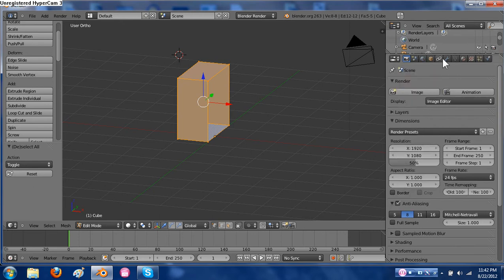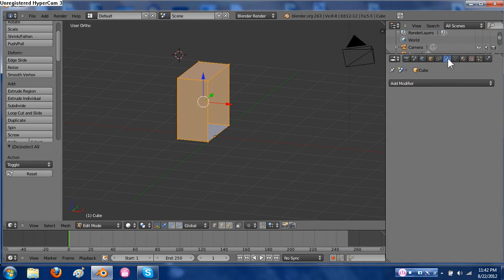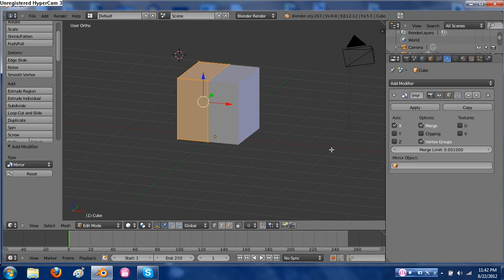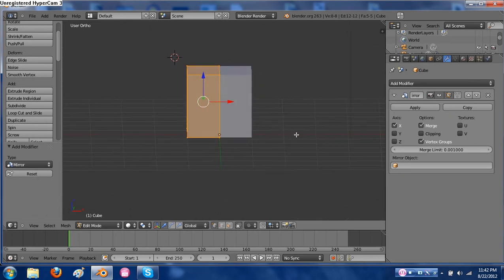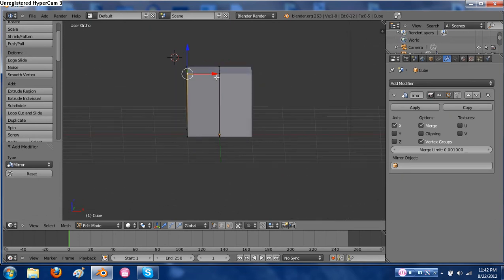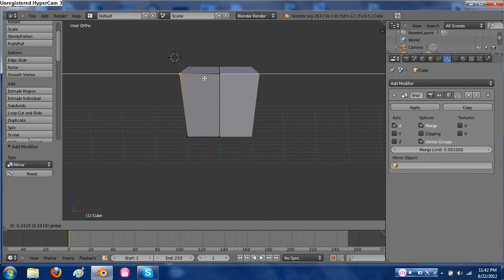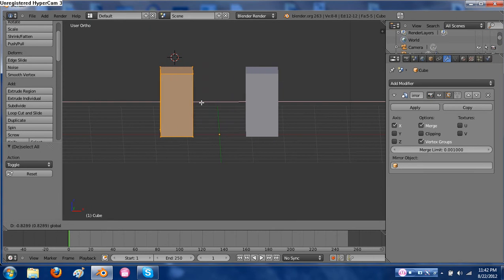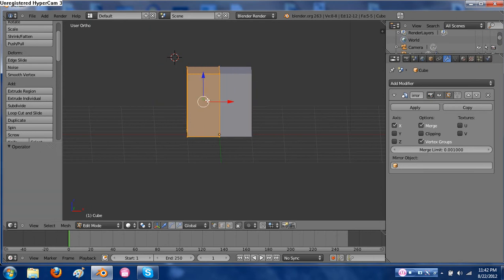Yeah, it's the properties. Click on this wrench one here, object modifiers, hit add modifier, and do mirror. And now it is going to mirror every single thing you do on this side onto the other side. If I were to select everything and pull it away, you would see it splits it up.